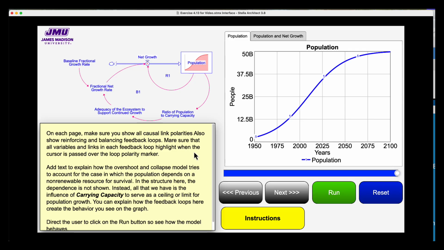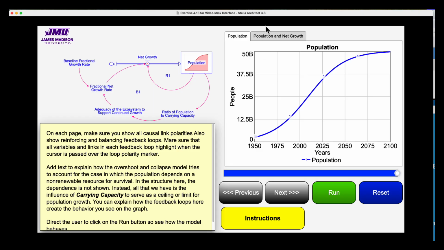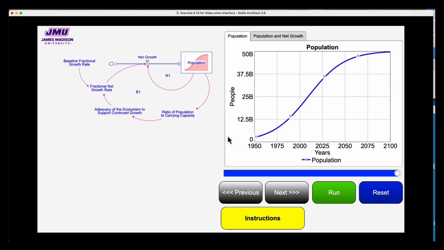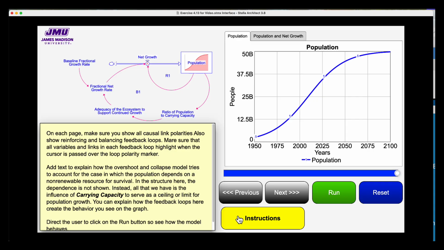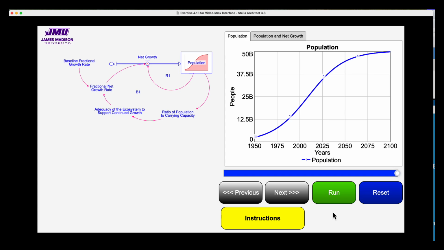The secret is that you have to click outside of it to make it disappear. I could hit reset, I can hit run, I can see my instructions, I can move to different views. So anytime I'm clicking on this page, my instructions are going to disappear on me. That's what is occurring. I can go to this and test policies and then go back to my system story. So what I'm going to want to do is add additional structure to my system story now.